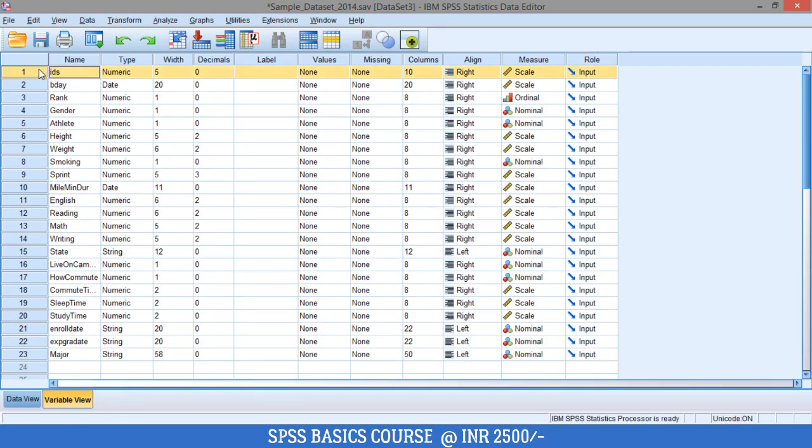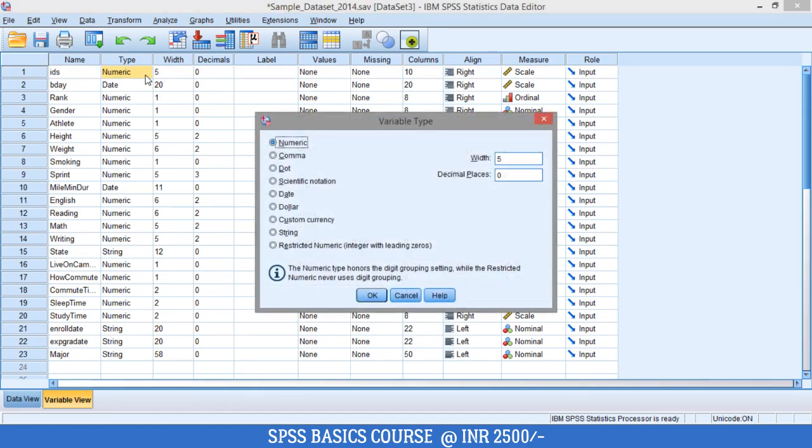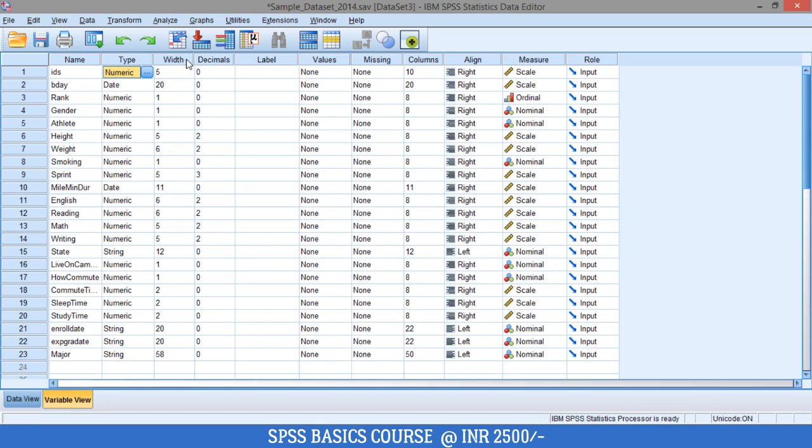The very first variable, that is ID, is a numeric type. So we are telling the system that we are going to enter numbers for different IDs. Further, how many numbers will it consist of? For example, there will be 5 numbers.